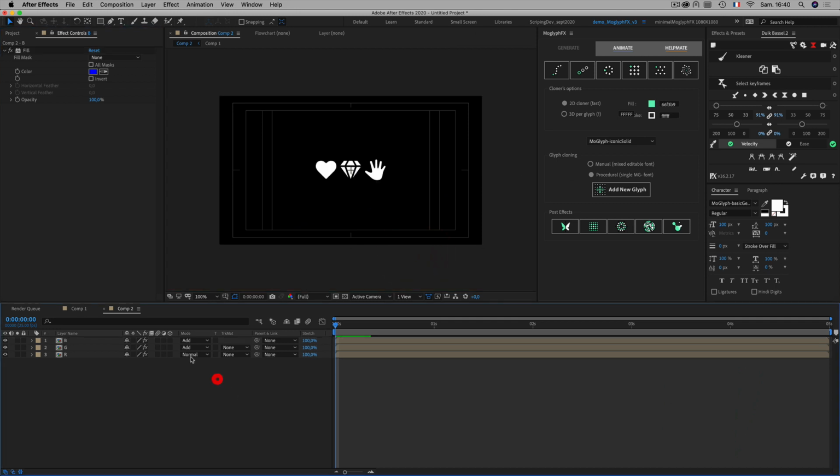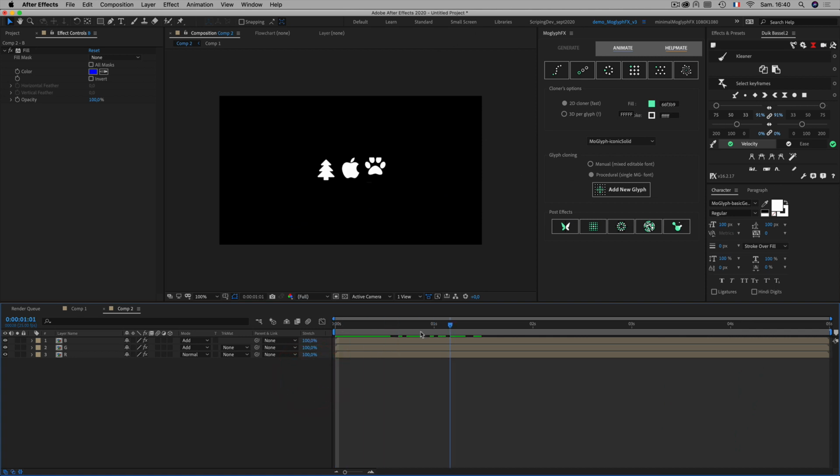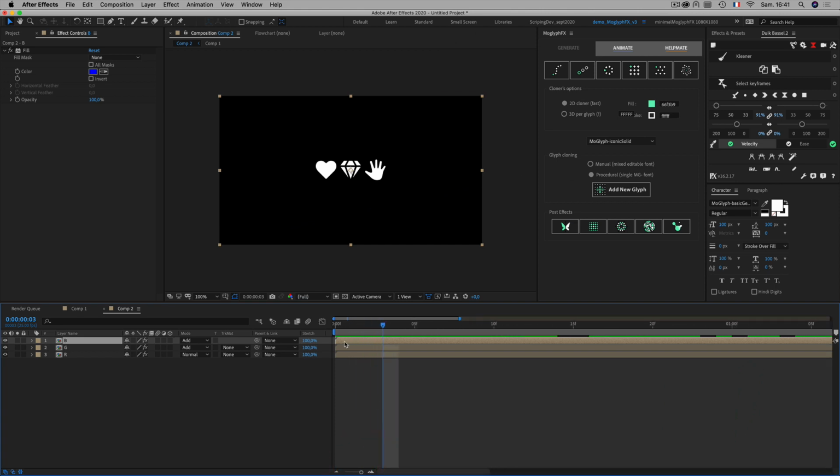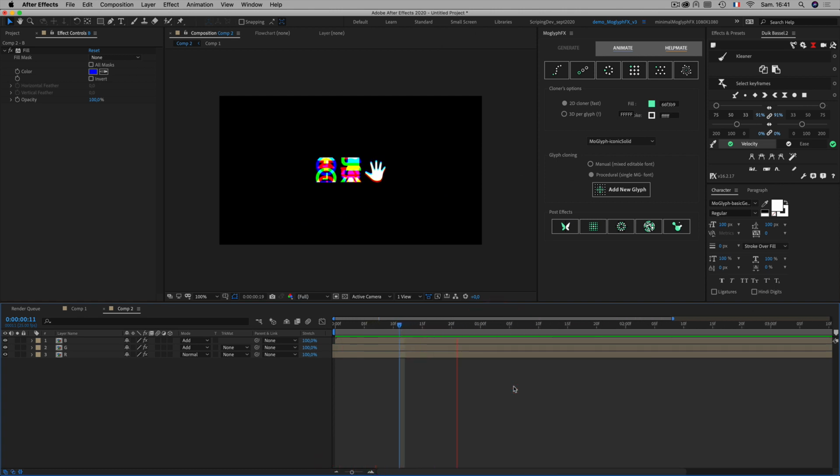Okay, and now since this is on add blending mode, you should end up with the same visual as before. But if you push this animation just one frame later for each layer, just like that, and if you play with the in point of your layer, just like this, you should have a really nice chromatic aberration effect.